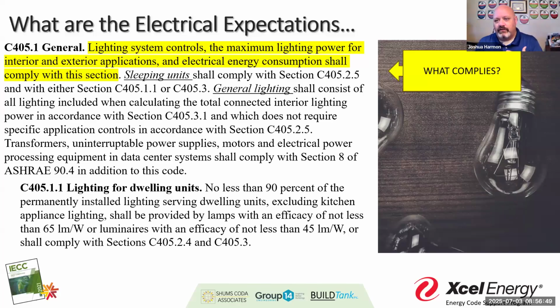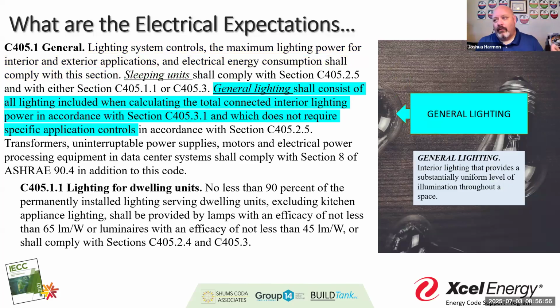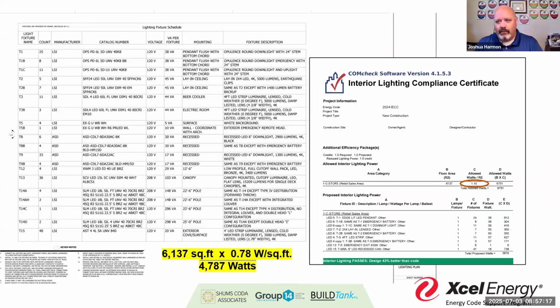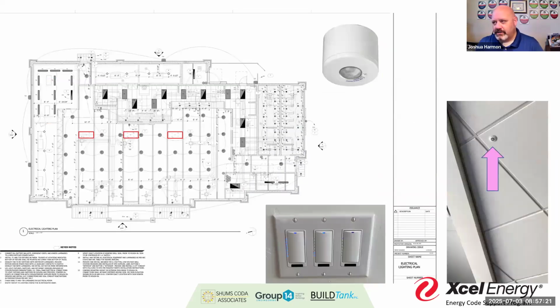The code will get into, and we'll talk more about, when do we have sleeping units versus general lighting? What are those controls inherent to those different designs? And again, there's going to be a report that's generally easy: this is the amount of allowable power to be used for lighting, and this is how many fixtures we have, and show those comparisons. But then we can get into the other systems on controls and what that looks like as we get further into that conversation.